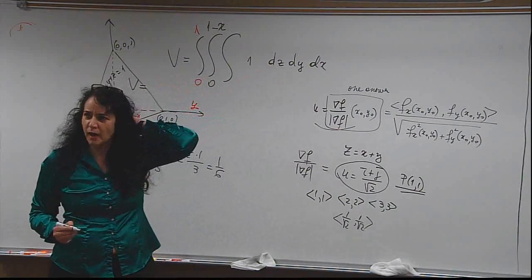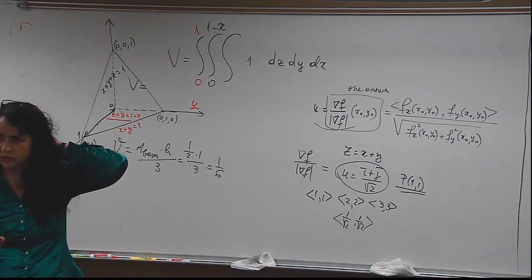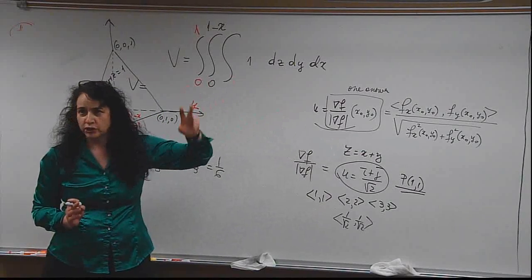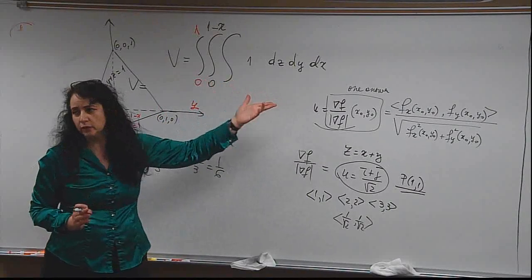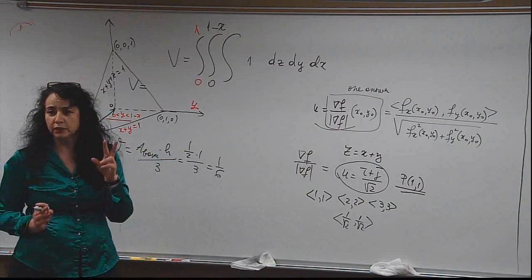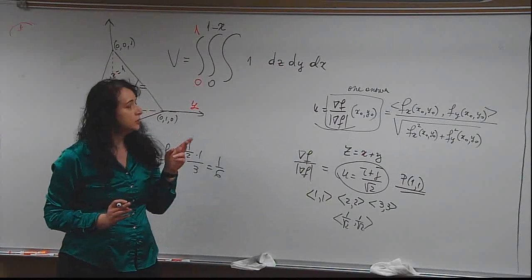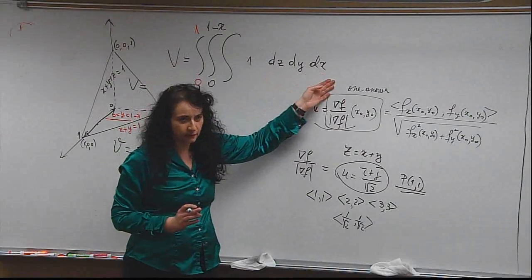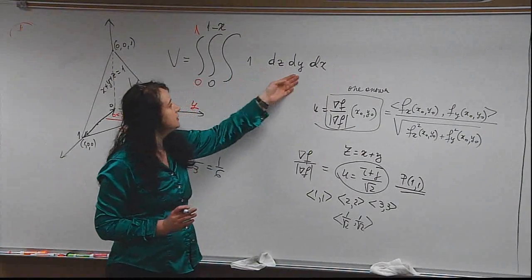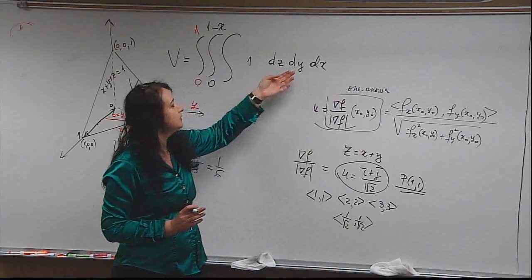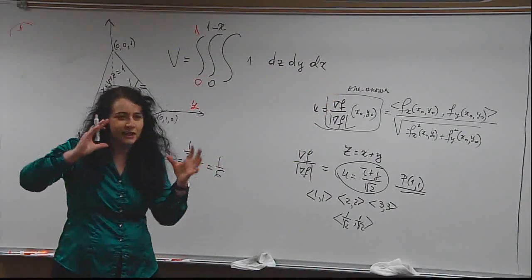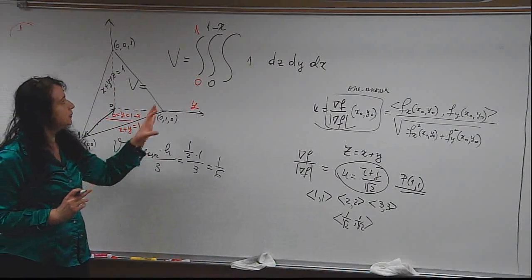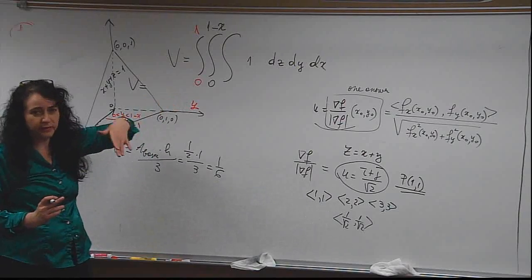Actually, one time, maybe last year, we said to the students, without solving this, show the volume integral in 3 different ways by changing the order of integration. So you can have dz, dy, dx, or dy, dz, dx, or dx, dy, dz. They had to turn their heads in many ways and rotate and see how it is. But it's a nice problem because it's very easy to figure out what the endpoints are.